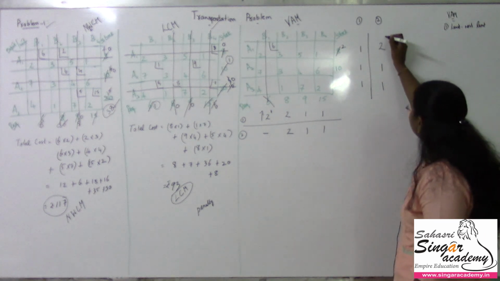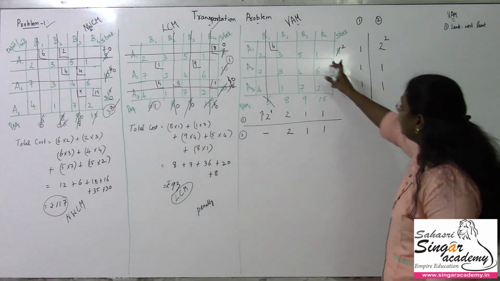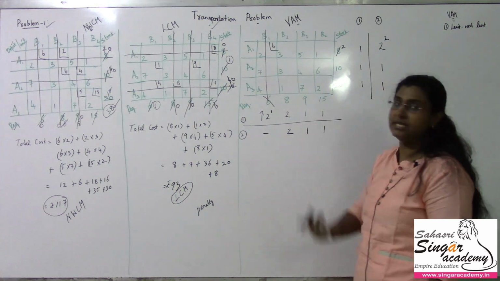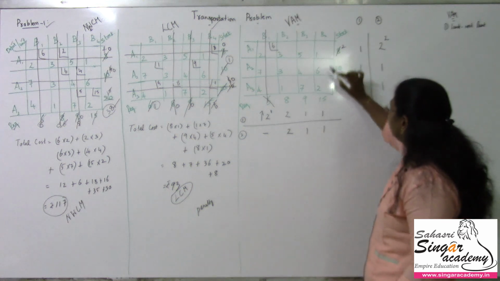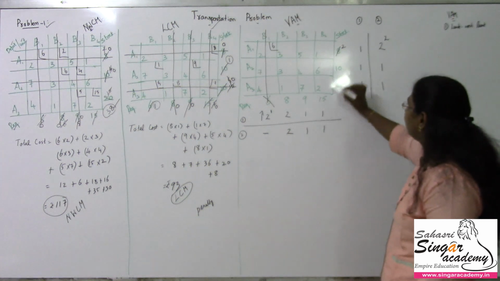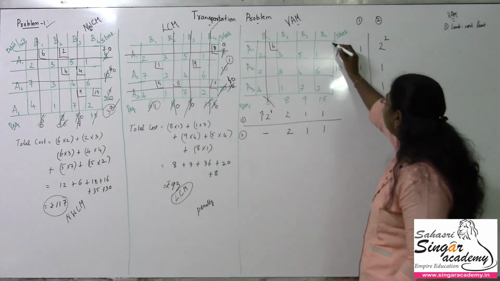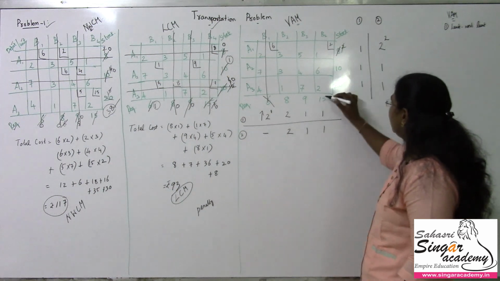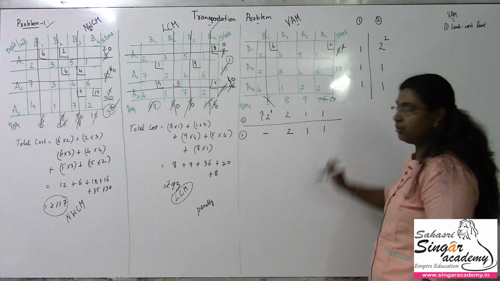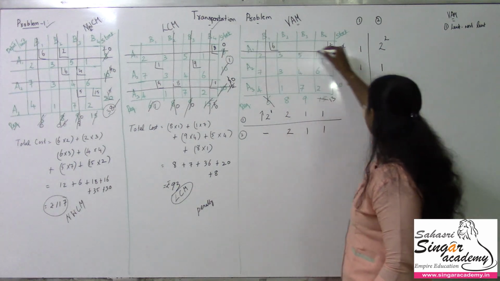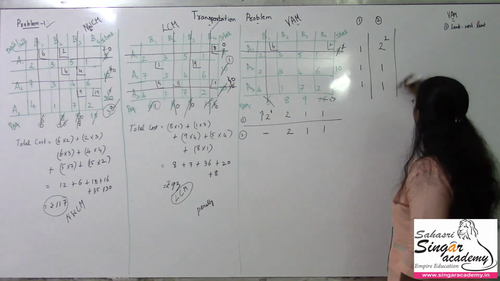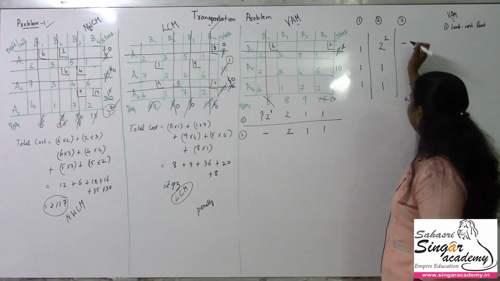This is iteration 2, and I am choosing here. This is the least cost. The requirement is 15 for B4, but there are only 2 in stock. Please allocate the whole stock to B4, and the remaining requirement will be 13 now. Nothing to do with A1 hereafter. Strike it out. So when I go to the third iteration, it will have a dash here.